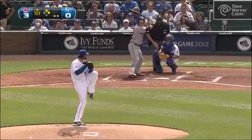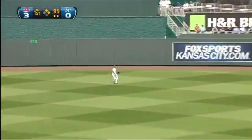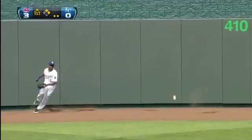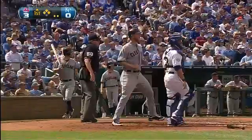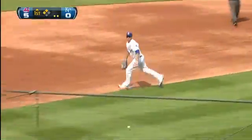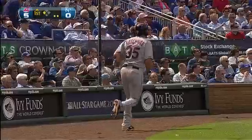So 2 on for Jason Kipnis. And he's after the first pitch. Hits it to Dyson in center field. The wind pushes it, and it sails over Dyson's head and up against the wall. It will score 2 more. Kipnis is into third with a triple, and the Cleveland Indians have a 5-0 lead.